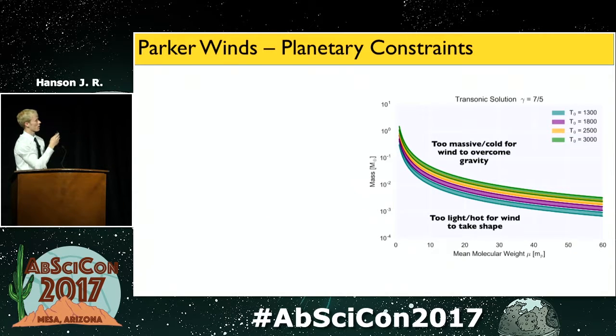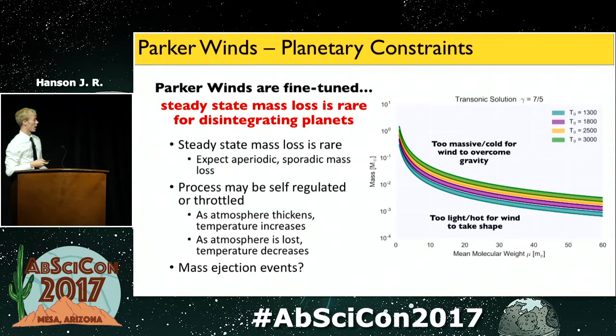And the lower regime is kind of the more subtle one. In this regime, you can think of it as too little mass for a wind, but I think it's easier to think of it as having too much thermal energy for winds to hold their shape. So a Parker wind is a subsonic to supersonic wind, and if you start your surface velocity supersonic, there's no solution that kind of keeps that structure propagating outward. Your equation blows up, and you basically don't have a wind. So that's not to say these planets can't lose mass. They probably are losing mass through non-steady state means, but there is a lower limit for steady state Parker winds.